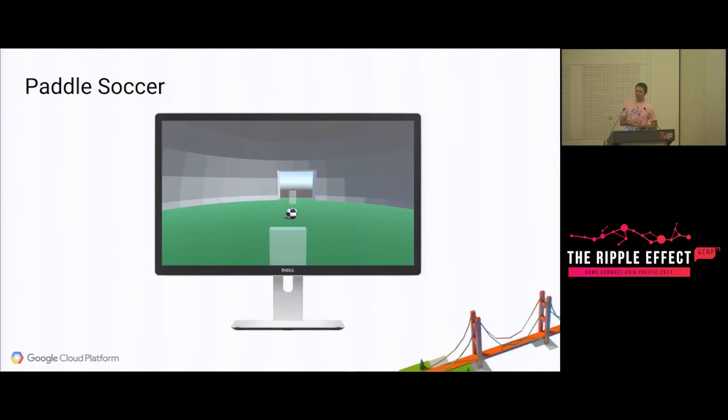It is called Paddle Soccer very creatively in that it involves two paddles that play soccer. It is a two-player online multiplayer game. So it's a session-based game. Two people connect to a matchmaker, and they end up playing this game together, and they score goals, and then they lose. It's basically Rocket League, but without the cars or the rockets or the league, because it has a half dome and a ball.